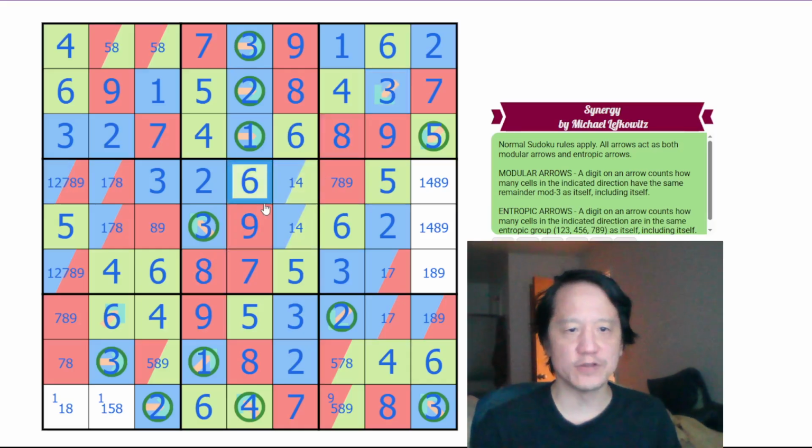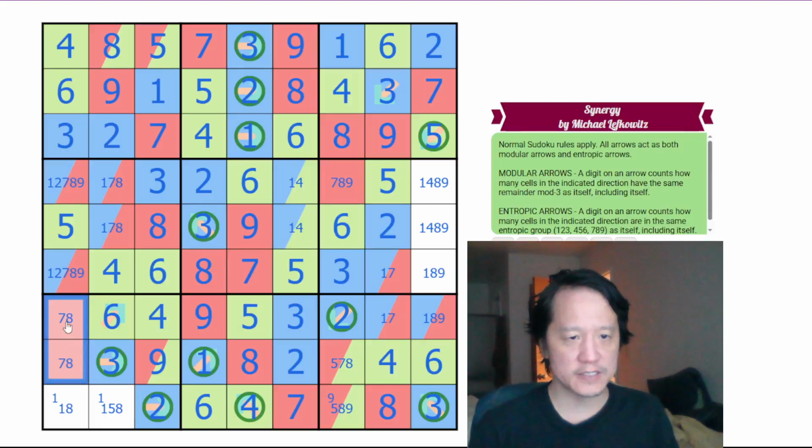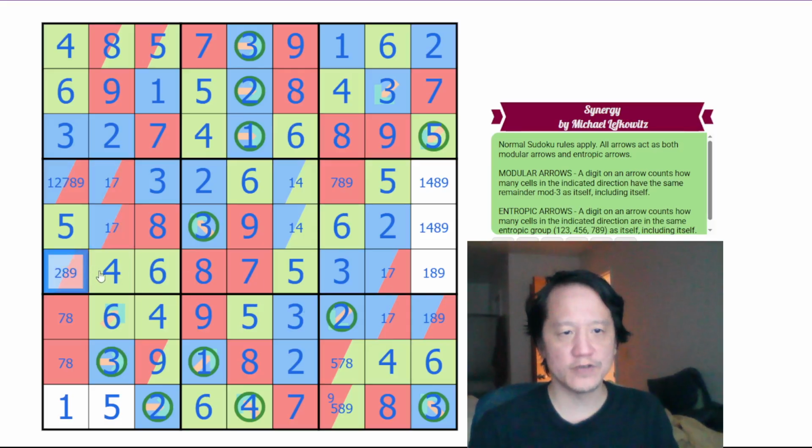We just need to figure out the lows here. 9 eliminates 9 here, so that's 8, which eliminates 8 here, so it's 5, which makes that 8. 5 and 8 eliminate 5 and 8 here, so it's 9. So this cannot be 9 here. It's a 7-8 pair here, which eliminates 7, 8 in the rest of the column. So this can't be 8. This is 1. This can't be 1 or 8. It's 5. So no 8 here. No 1, 7, 8 here. It's 2 and 9. 2 eliminates 2 here, so that's 9, which makes that 2.